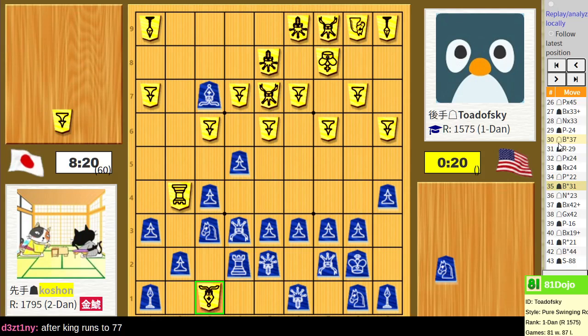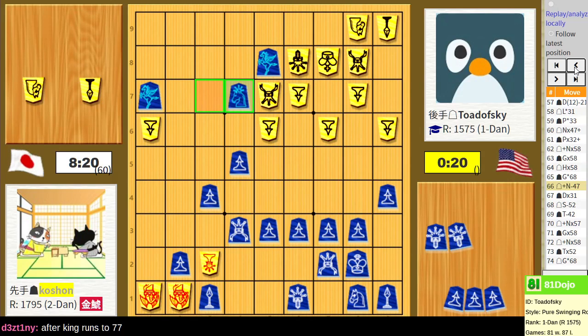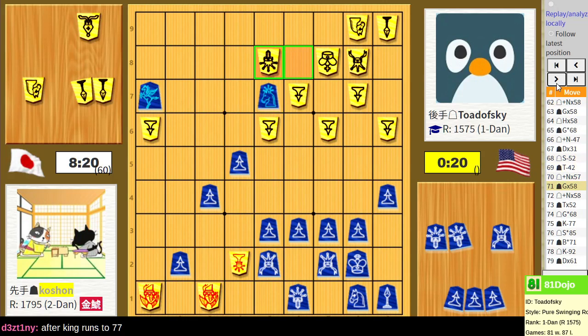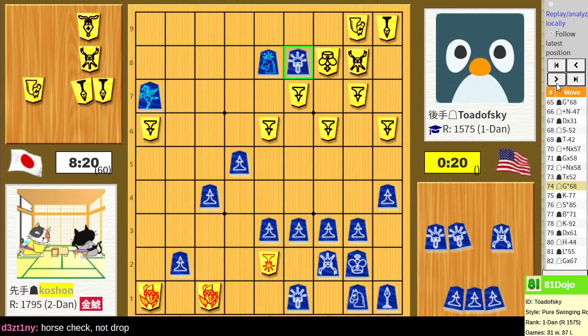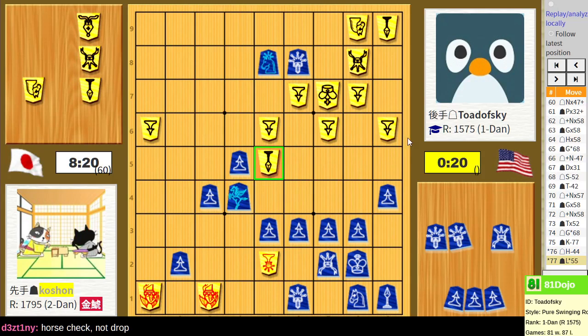Oh, okay, at the very end, after the king runs to 7-7, so a horse drop after the king runs to 7-7. Let's see. Or horse check, not drop. Yeah, so this one. I think this ends up similar to what happened in the game. They just stick a piece on 5-5.